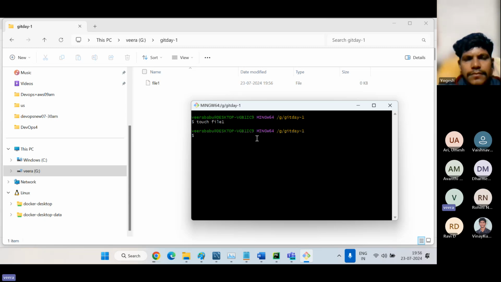Now, Git will track the changes, right? Git will track the changes means, for example, I have created just file1.